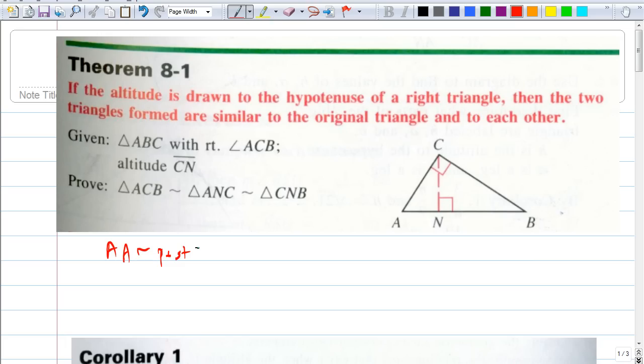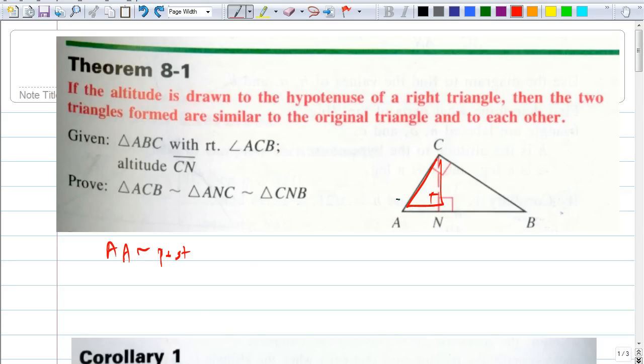How about Grace? So the one, are we comparing the one? Yeah, let me draw this one versus the big one. Well, first, angle CNA is 90 degrees, isn't it, guys? So that's 90, and also angle CAB, they share that, both the big triangle and the small. Don't they share this angle A? And of course there's another right angle. So there's AA. They're both right triangles, aren't they? And they share that angle A. So by AA, the two triangles are similar.